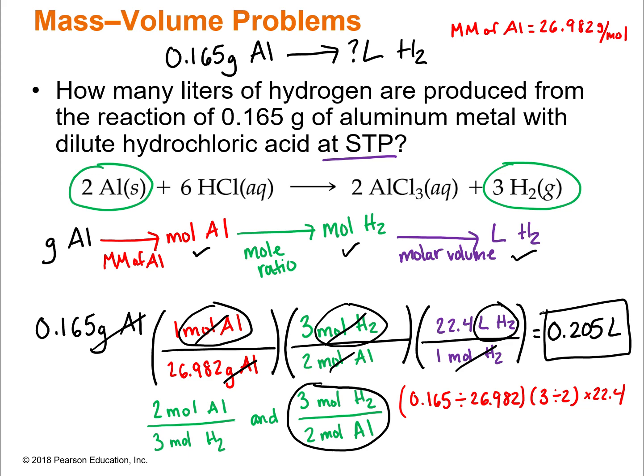Now make sure that for these questions where you're dealing with volume, that you pay attention to the units. Now in this question, we had liters, but you could see milliliters, in which case you would have to add on another unit factor to convert liters to milliliters. We'll do some practice with that in class.